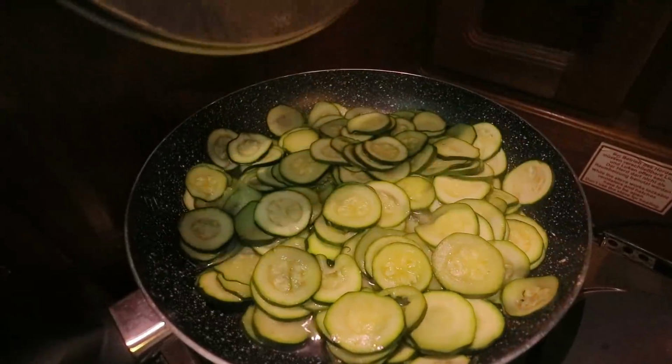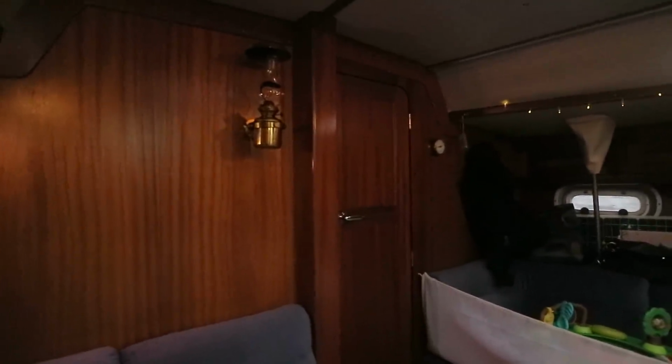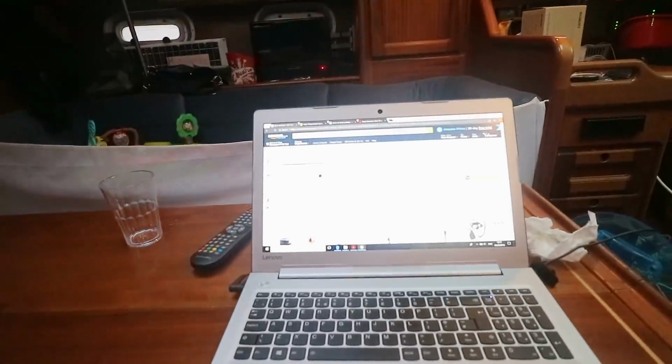Another cool thing about these little portholes is you can open them when it's raining without water coming in. So we can vent the boat while Rossella is cooking and making steam. Another advantage about this weather, as well as checking for leaks, Emma seems to like to sleep in it, which means we can do lots of things.